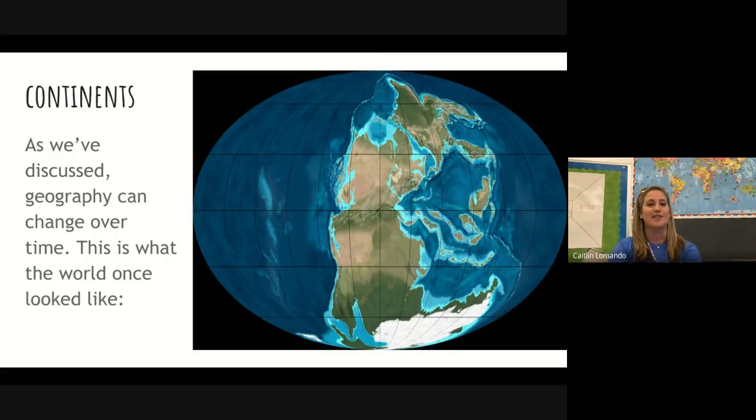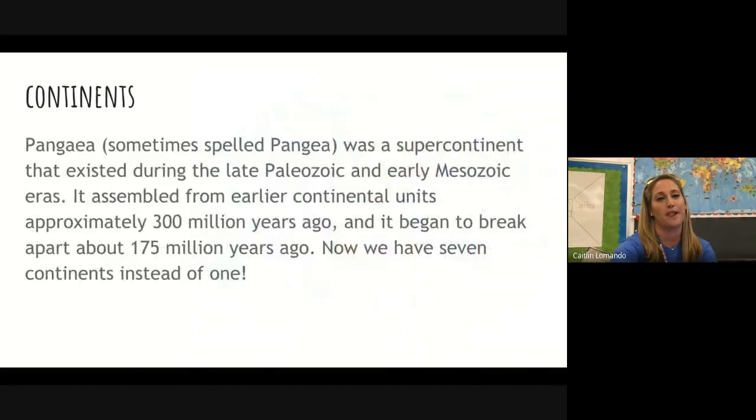So as we've discussed, geography can change over time. This is what the world once looked like. Wow, it looks way different than it does today, because today we have 7 separate continents, and that's just one giant landmass. Pangaea, sometimes spelled Pangea, was a supercontinent that existed during the late Paleozoic and early Mesozoic eras.